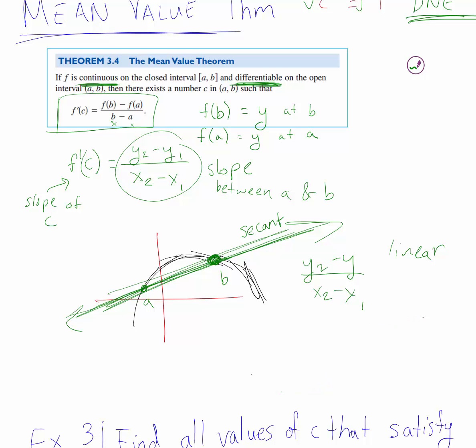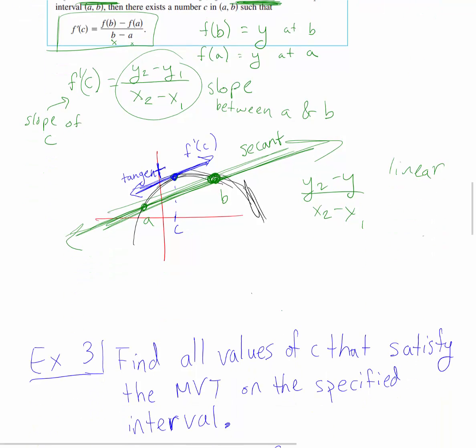And then it's saying there has to be some point in between A and B, so some point over here, C, I'll draw it in blue. So some value C where the graph has the same derivative, so f prime of C. And that touches it in one spot where the derivative is, remember that's a tangent line. So essentially what this is saying is, if you have a secant line, somewhere in the middle of that secant line there's a tangent line with the same slope.